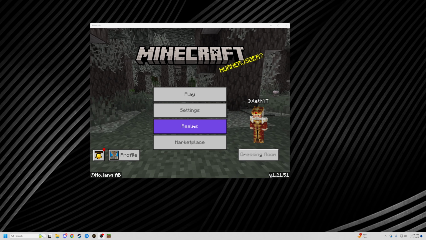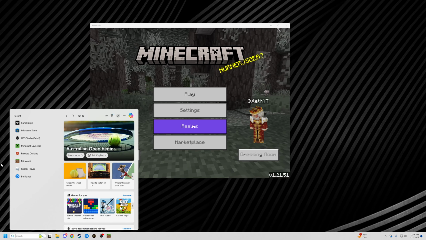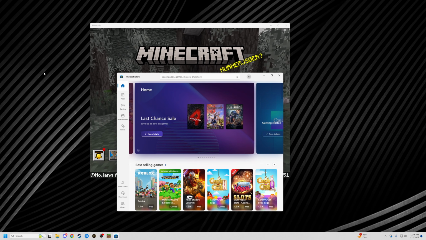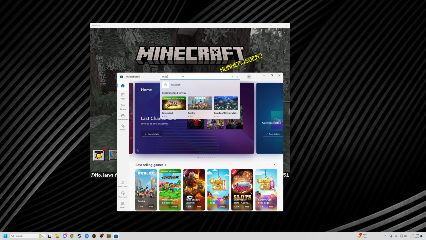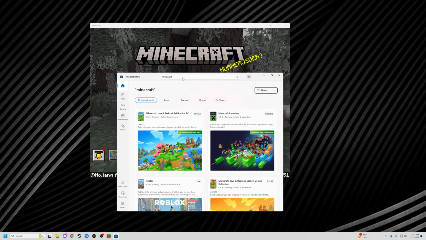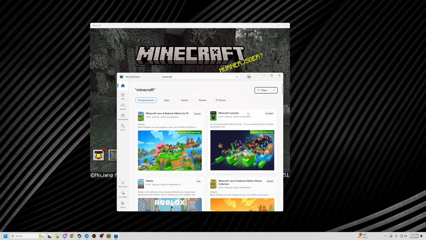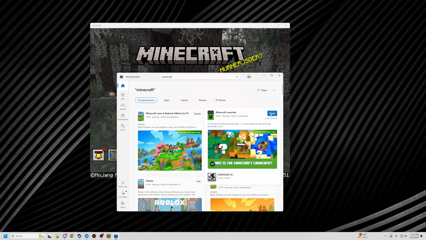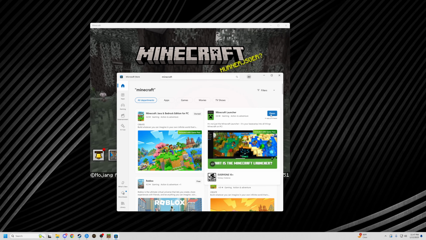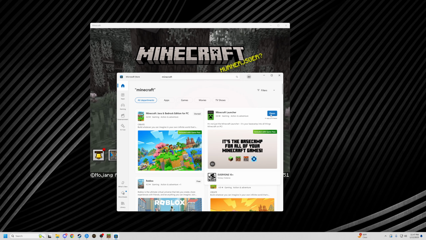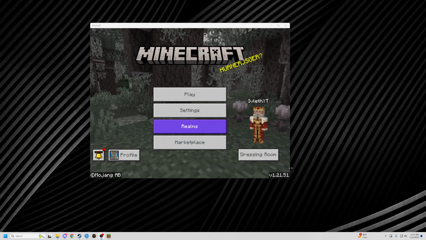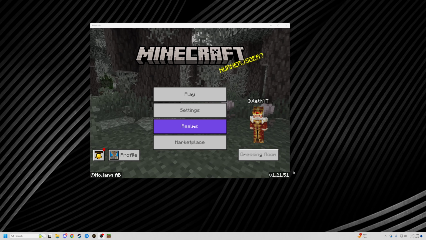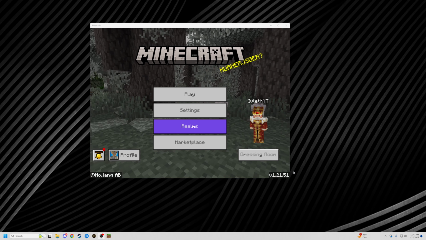So, how do we fix this? Simple enough. Go to whatever store you have. For me, I'm on my computer, so I have Microsoft Store. Go in, search Minecraft. Again, this is on the device you have. You can notice here I have it installed. So it should say either open or update. If it says open, you should be on the latest version. If it says update, update it. Now, once you update it and everybody's on the correct version, everybody should see the exact same version on their device.